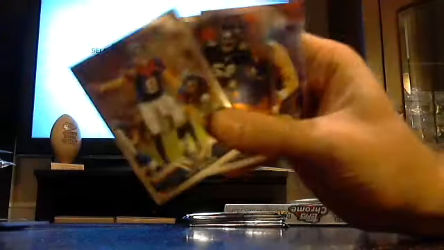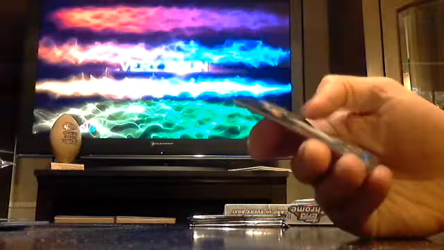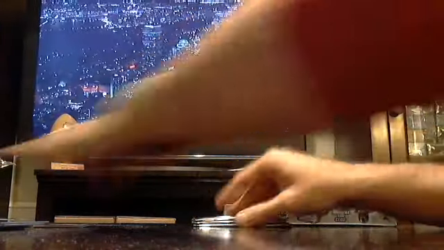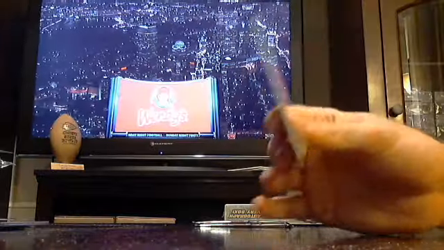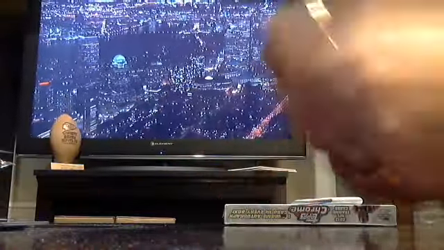Rams, Stedman Bailey, three base. Seahawks, Christine Michael, mini, three base. Got a Lions, Matt Stafford, three base. DeAndre Hopkins, Texans, three base. Got a Jared Allen, Vikings, camo, three base. Last pack box five.